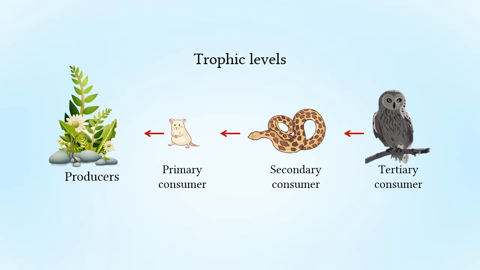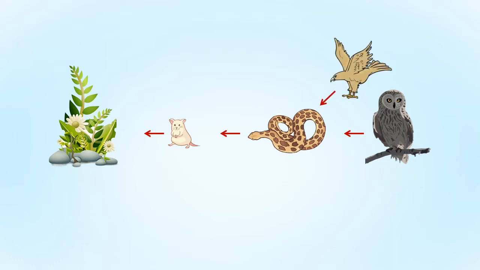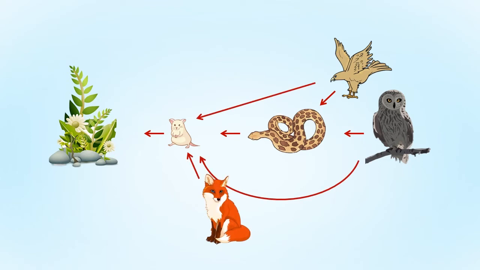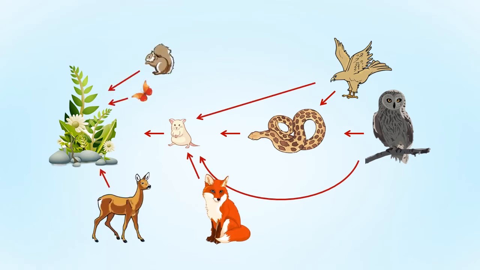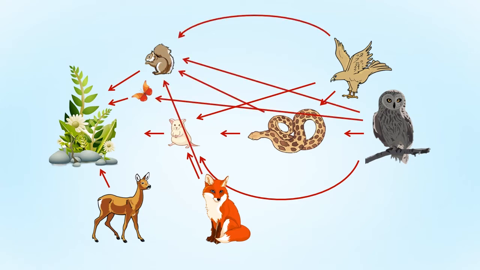This is sometimes called a food chain because each link in the chain represents an organism feeding on another organism. But this chain is not a complete representation of what can happen in nature. Though the owl can feed on the snake, so can a hawk. And a mouse can be eaten by a snake, as well as by the owl, the hawk, and a fox. Of course, the plants can be eaten by a whole host of other creatures too, that in turn can be eaten by other creatures. So when you combine all the possible food chains, you get a diagram that looks more web-like, or a food web.